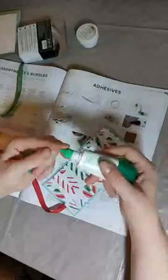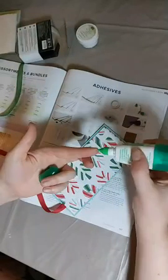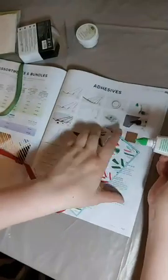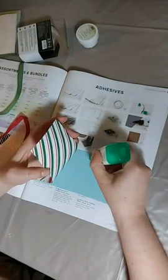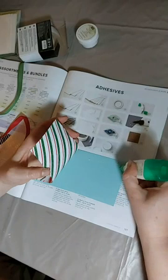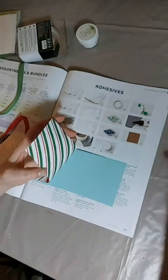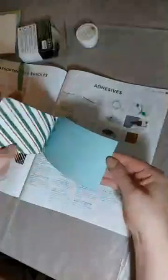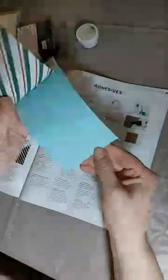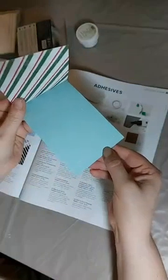I almost have never used that. It's nearly always just this fine tip. It's a really fine, tiny line of adhesive that you need. You only really need to do it so that you can just see it, and I would run literally, that is really thin, so thin you can hardly see it, and it's not even constant, it's just dotted. That is more than enough. I don't know if you can see that on the camera, but it's more than enough for what you need to put a piece of paper to card.